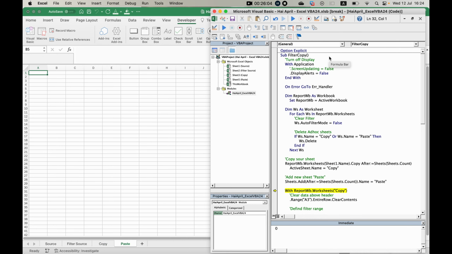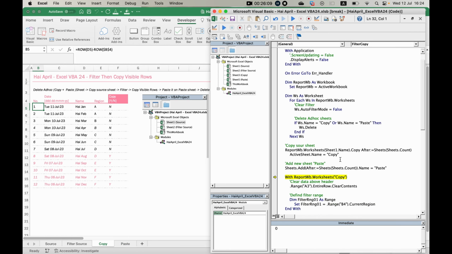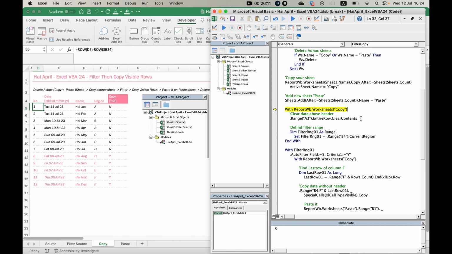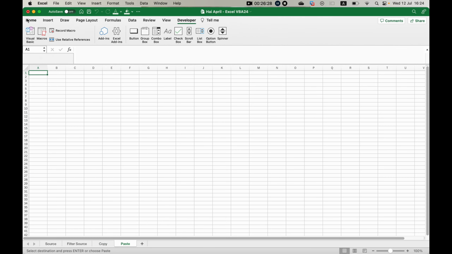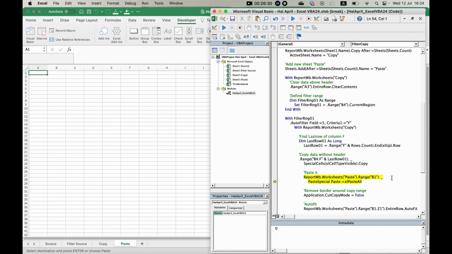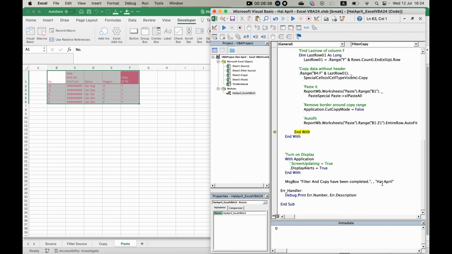The second is a paste, and then we clear the data above the header, filter, and copy the data including the header, then move it to the paste sheet right here, and auto fit the data.